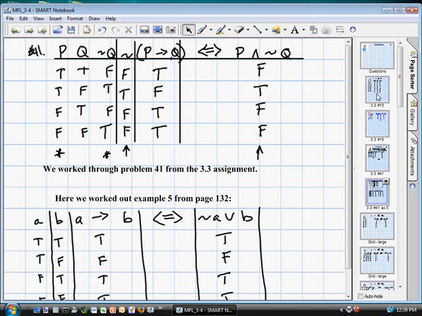This is just my prelim stuff, my P and my Q, and I threw in a not Q because we had one over here. So standard setup, not Q, just the opposite of Q. Now here comes the big one, if P then Q. I'm not negating this yet, I'm going to take that at the end. So if P then Q: the only time it's false is when the first one's true and the second one's false.